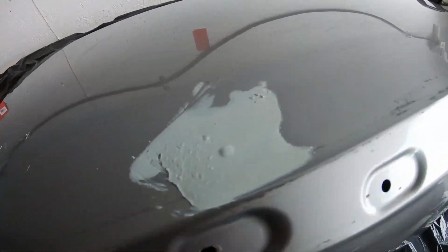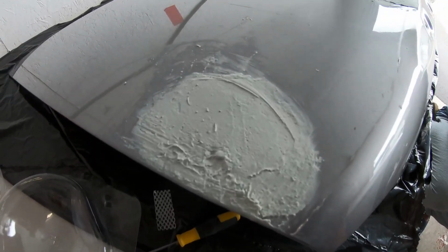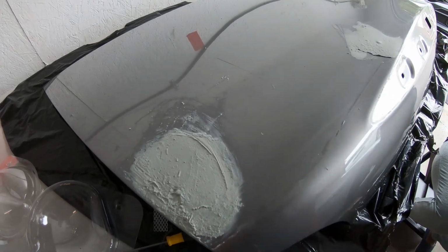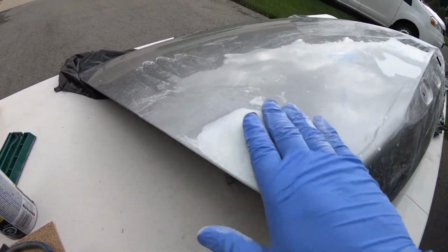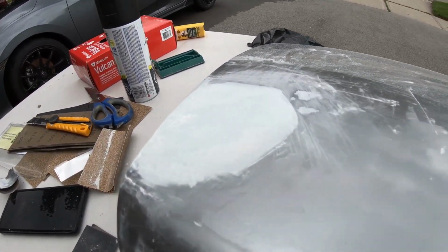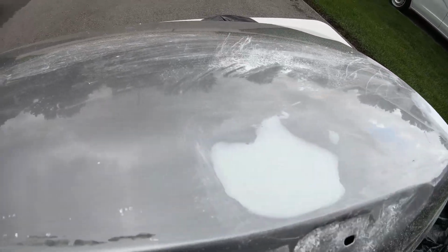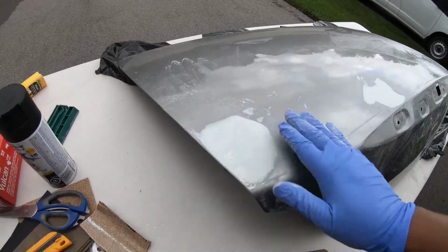Alright, so the Bondo has been placed, the holes have been filled. Don't make fun of my Bondo, I know it's not that great, first time doing it. Now I'm going to sand it down with an 80 grit and then a 180. And then see how it turns out afterwards. Alright, so this is how it looks all sanded down. Going to hit it with some primer and paint spray and then let it dry for maybe 24 hours, and then I can wrap it in some vinyl wrap.